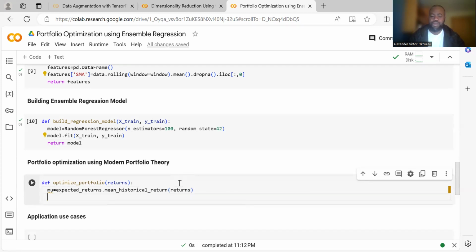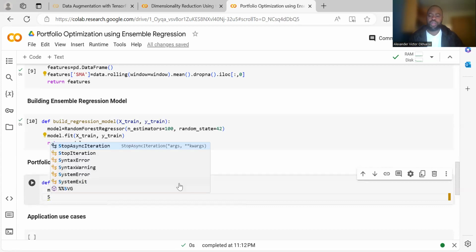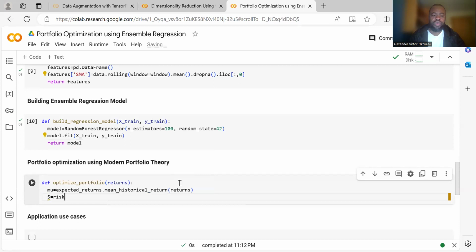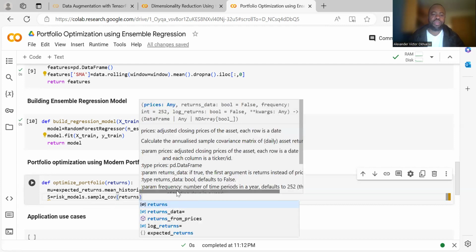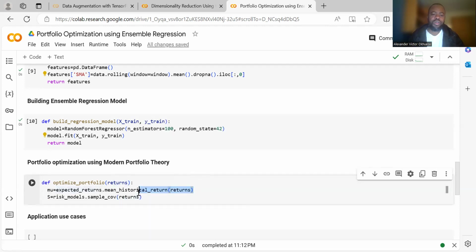And the next thing we also have is the sample covariance, which is defined as S, equals risk_model.sample_cov of the returns. So in this case, we estimate the mean of the return, and then we estimate the sample covariance, which is the variance of the return.